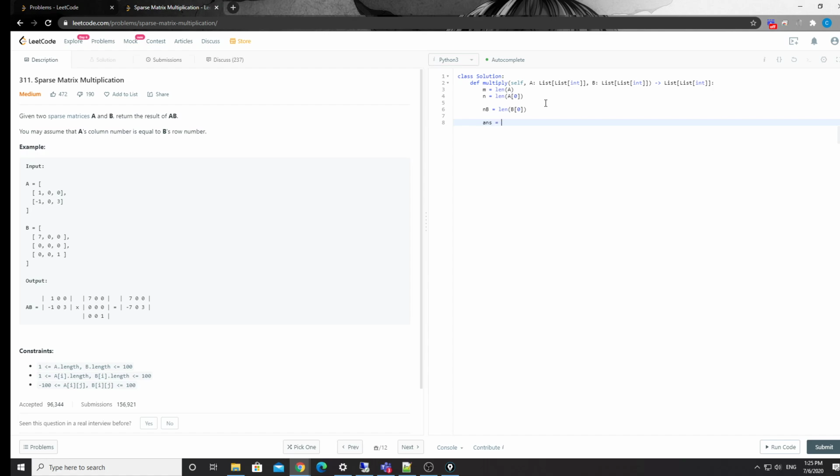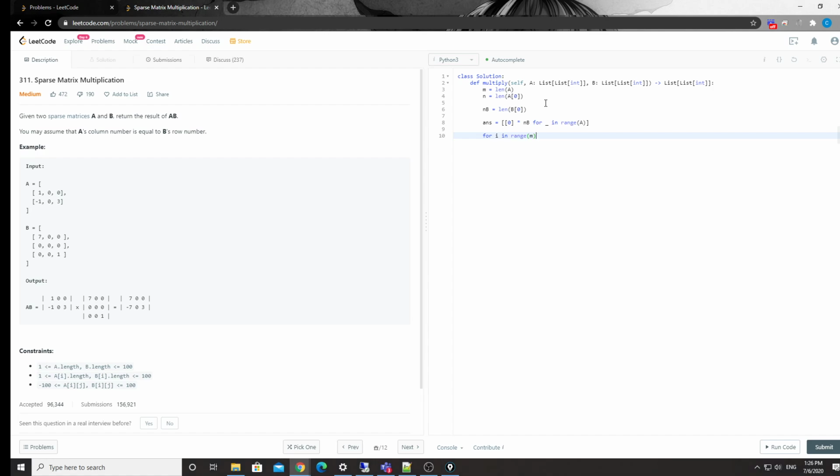Our final result will be a matrix of zeros, with the rows from A and the columns from B.